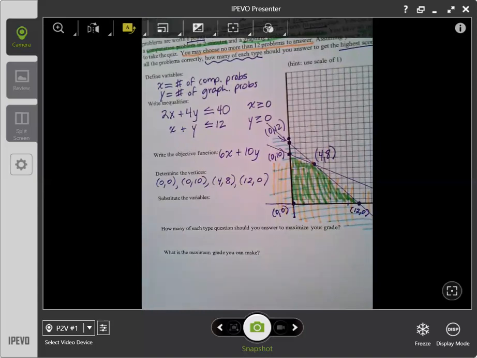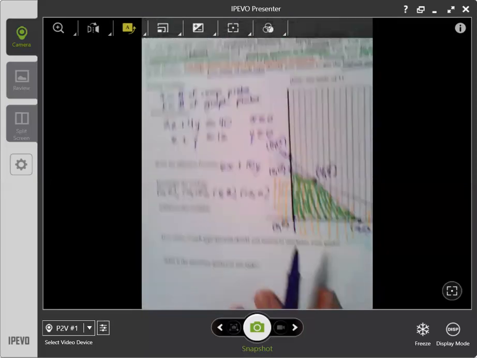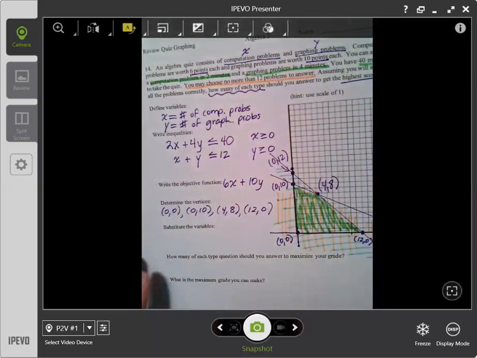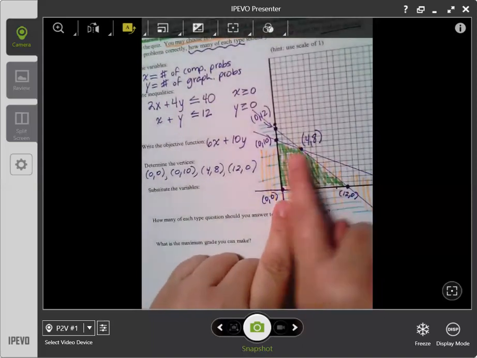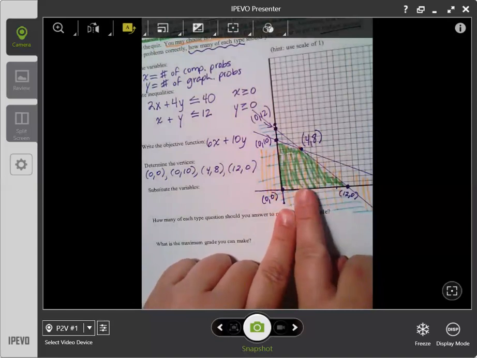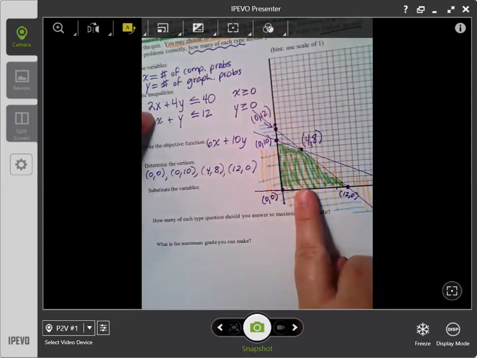I got a very good question today on this from somebody in our Zoom. And that was, how do I know when I'm supposed to plug in the corners, and how do I know when I'm supposed to just randomly pick a point in here? On Delta Math, when I gave you problems similar to this, Delta Math doesn't have any linear programming problems. So all I could let you practice on Delta Math was just the graphing part, and that is just graphing a system of inequalities.